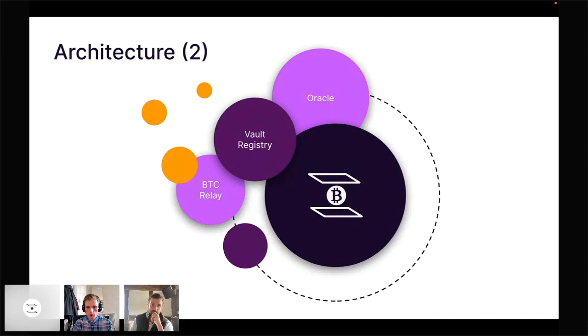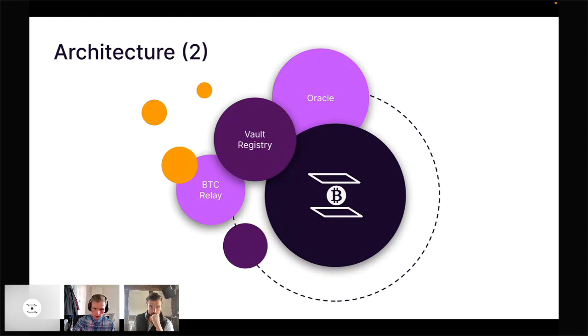So I won't digress too much into oracles in this presentation, but oracles are also trusted intermediaries which submit price feeds for the collateral assets that the vault wishes to lock. In the example of Kintsugi, currently we have one collateral type, and that's KSM. We're extending this to Kint, and then I think also some stablecoins, and the same will be true of Interlay and iBTC. That will initially be backed by DOT, but we will then leverage stablecoins and the Inter governance token.